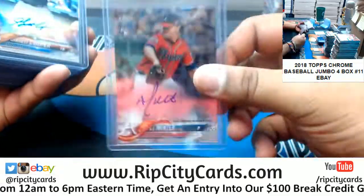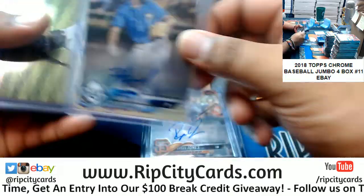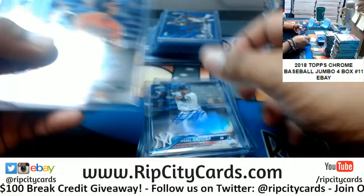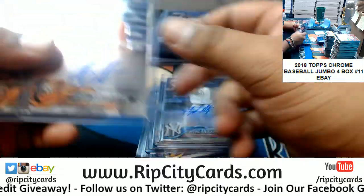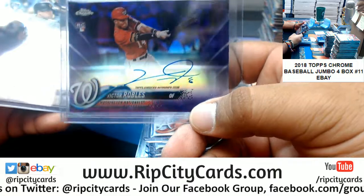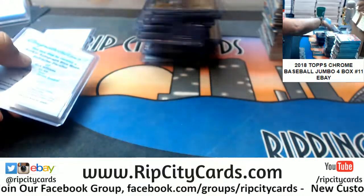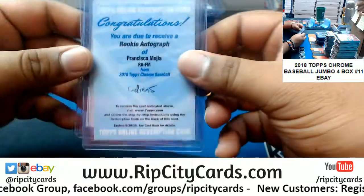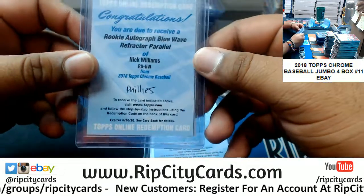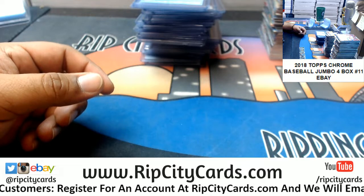Our autographs: Minter Braves, Cooper Marlins 499, Mali Reds, Sims Braves, Jones Giants, Wood Rays, Guerrero Marlins, Blackburn A's, Meadows Pirates, Williams Pirates, Andujar Yankees to 499, Santander Orioles, Stratton Giants, Barnes Brewers, Sanchez Nationals, Fried Braves, Victor Robles Nationals number 250, Luplow Pirates. And redemptions: a rookie autograph of Francisco Mejia Indians redemption, a rookie autograph blue refractor parallel Harrison Bader Cardinals, and a blue wave refractor parallel of Nick Williams Phillies. And that my friends is the break — thank you very much, we'll get it out to you.